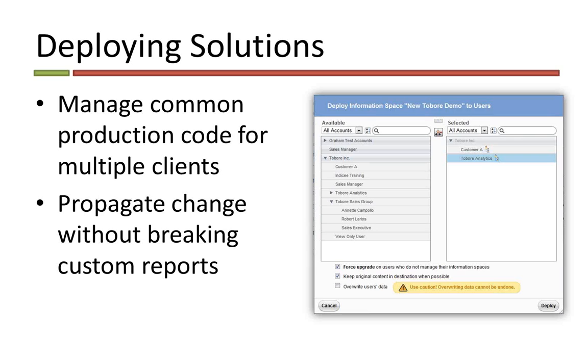So let's imagine you've created a BI solution for doctor's offices, and your new product comes out this month. You've made some slight schema changes to the model that you're using for the reporting. You've added 3 new reports. You've tweaked 2 others, and you want to be able to give everybody that upgrades their software the upgraded version of your Indicee data library. And you can actually use information spaces to deploy those upgrades and do it with confidence that you're not going to destroy any users' custom reports and things like that they might have already built.